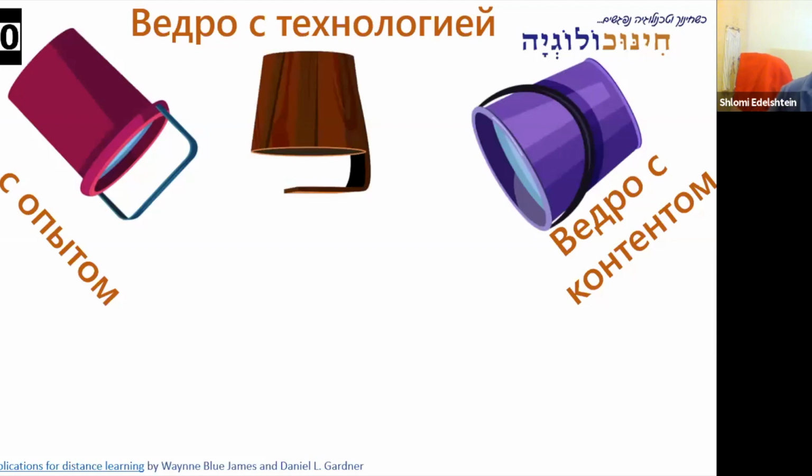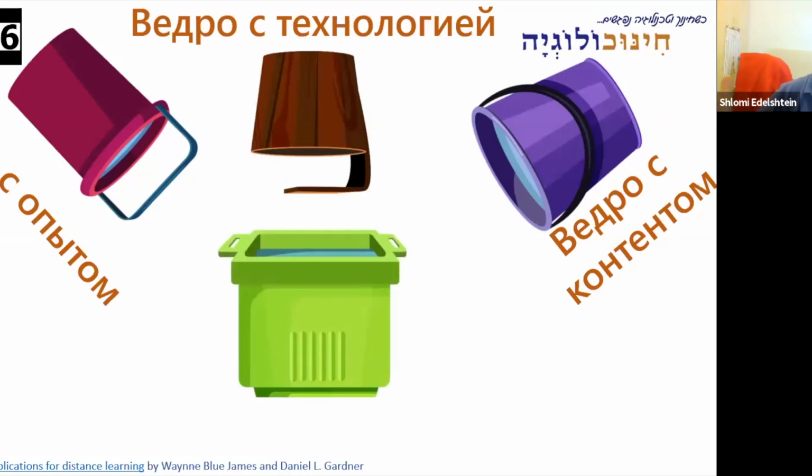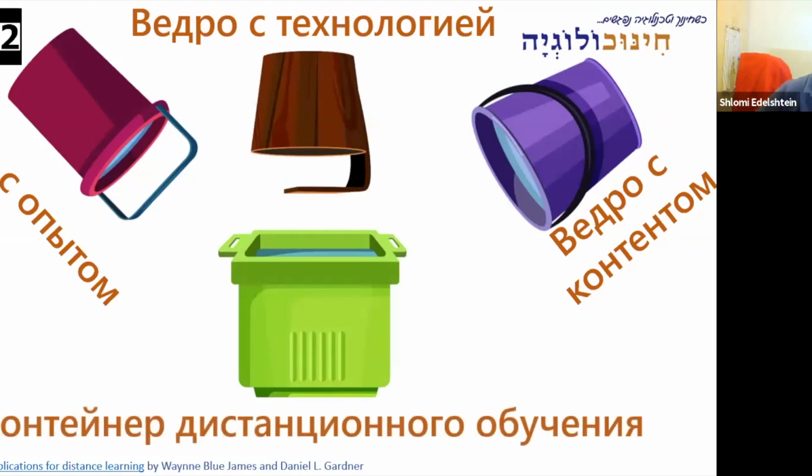When pouring those 3 buckets into one, we can call it a tank, then we get the distance learning tank. It's not a bucket anymore, but we are using the content itself, the experience, and the technology in order to create a new kind of lesson or activity, and it's a distance learning activity or virtual activity.